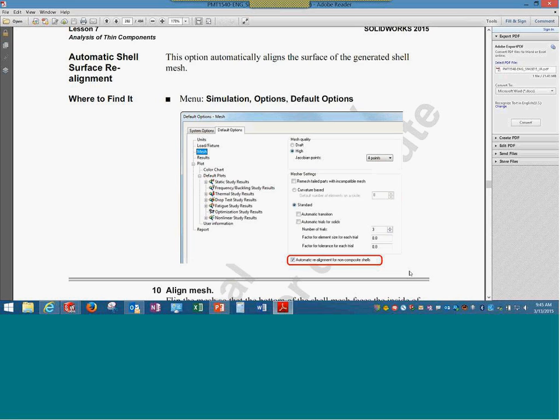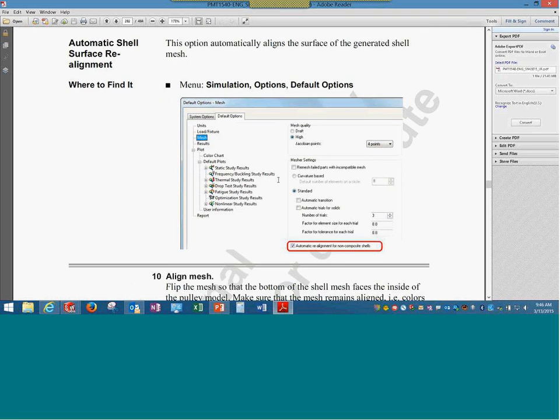So it tries to find a section or a row of shells which are aligned in a certain direction and tries to align the others. But of course, it's a huge geometry, so there are enough chances of this failing. Ensure you do it correctly.